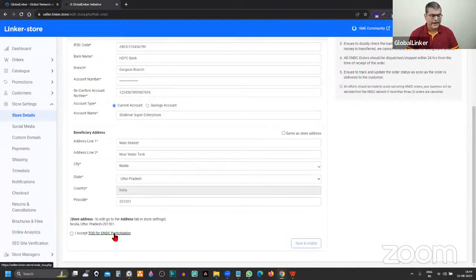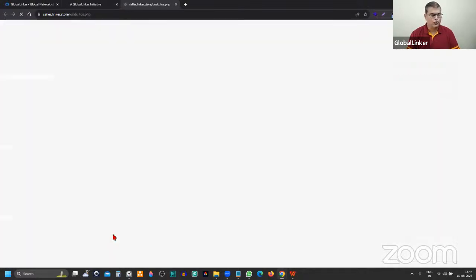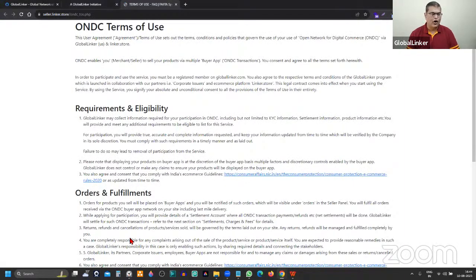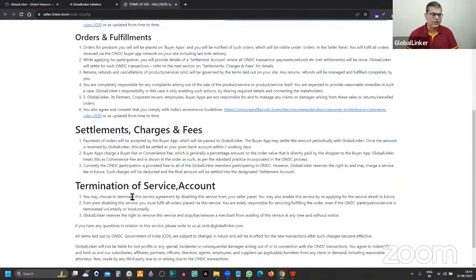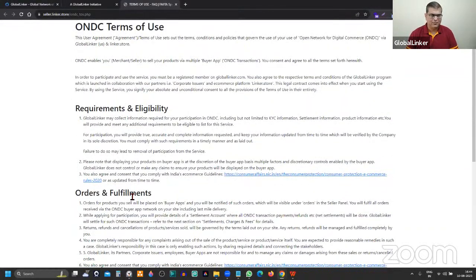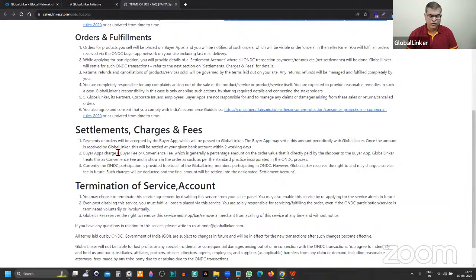And then you have to agree to the terms of use. Now, before agreeing, I would strongly recommend that you review these terms. It is not a very long document. I think it is just 1 page. You can review this document. Now, why am I recommending that you review this document? Because many of you will have a lot of doubts related to ONDC regarding order fulfillment, etc. All that information is captured as part of the terms of use. So like 90% of your doubts will be clarified by reviewing this document. And I think it will take you like 5 minutes to just review it. So please do review it.